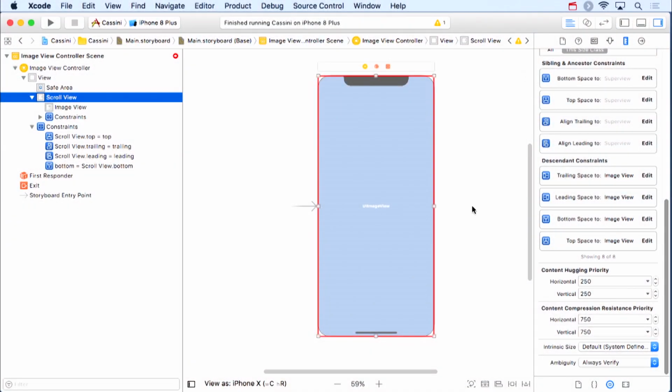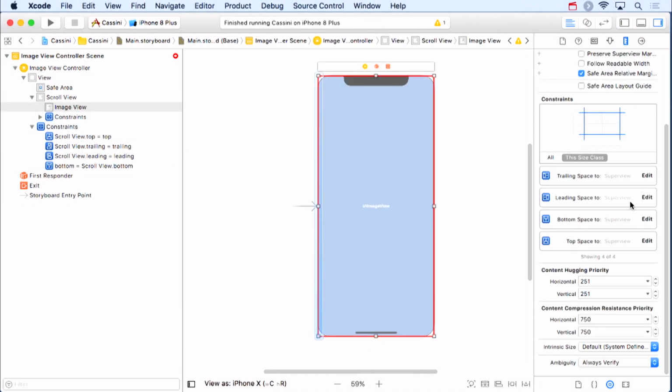Well, Interface Builder has a really cool little feature. If you inspect the image view right here and go down to the bottom, you see this thing, intrinsic size? The intrinsic size of something is the size that it wants to be to fit its content. So for a label, the intrinsic size is however small it can be and still fit all the text in there. For an image view, the intrinsic size is whatever fits the natural aspect ratio and size of the image. So that's its intrinsic size.